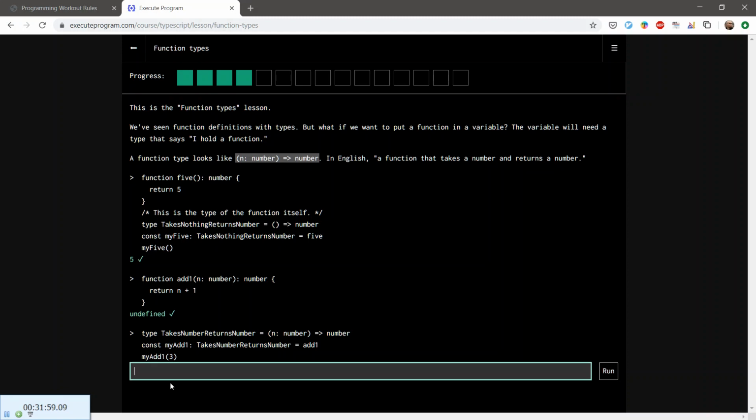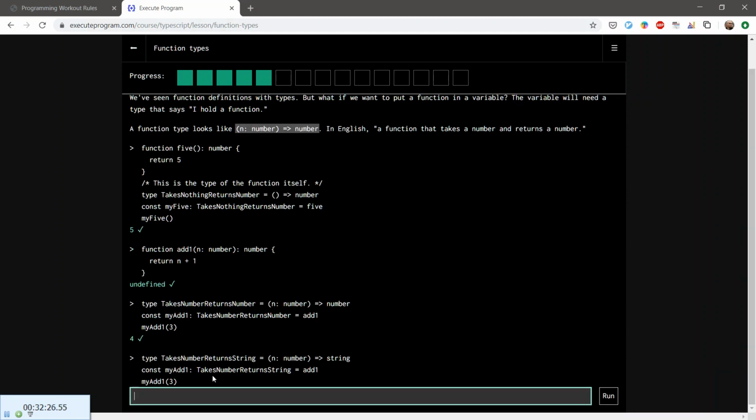So we have here the definition of the type. Then we have const add 1. This is the type, and it equals to our function over here. And now we are calling my add 1 with the 3, and that will return 4. Here we have type. That was correct.